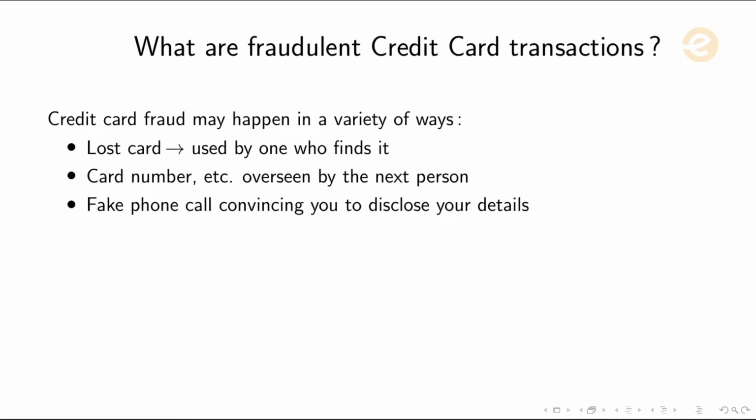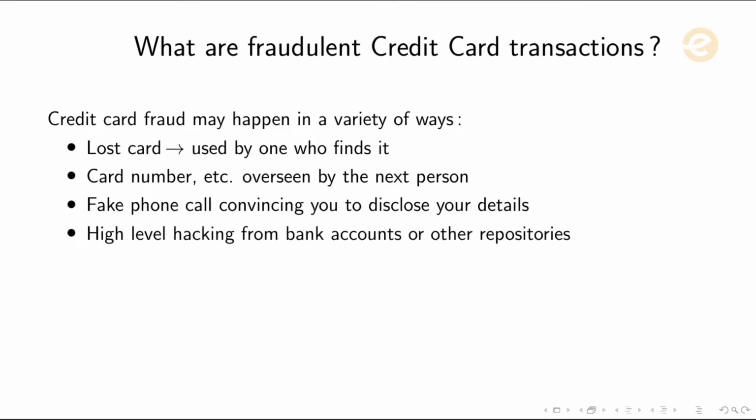But there is a fourth kind of fraud that happens when bank accounts or other repositories containing credit card data are hacked by someone who is very tech savvy. So that is a very clever way of doing this, and I think there is very little scope of detecting those kind of frauds, but well, we can try and see what we can do with those data.